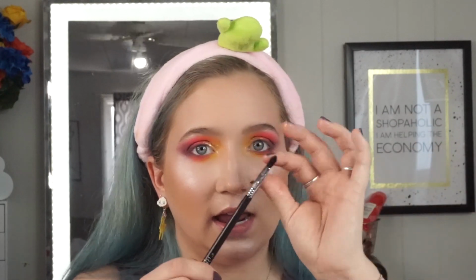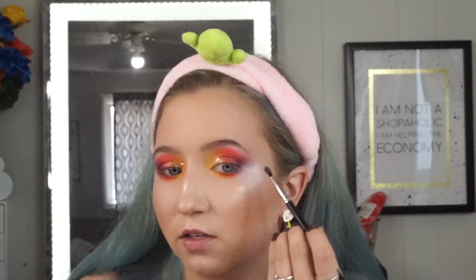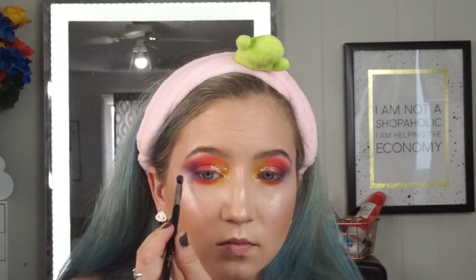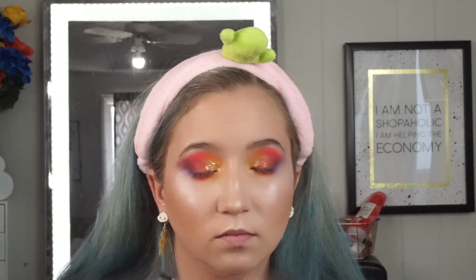But instead of blending that out, once I have placed that, I am going to take a little tiny blending brush and jump into the shade Blacklight right here. And this is just one of those iridescent purple shades. And I'm going to use that to blend out the purple and just bring a little bit something extra to that outer corner. I'm just going to add a little more glitter to the inner corner.